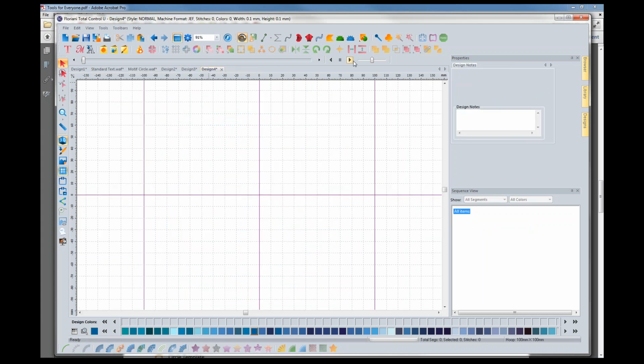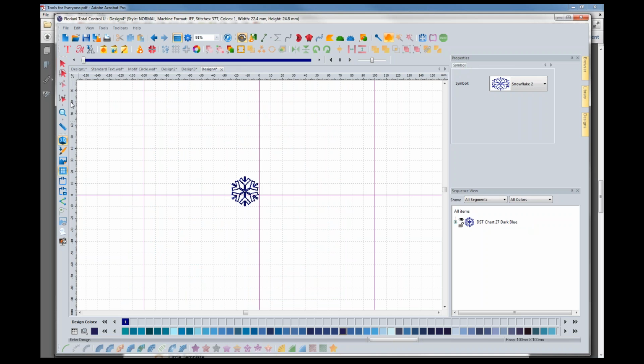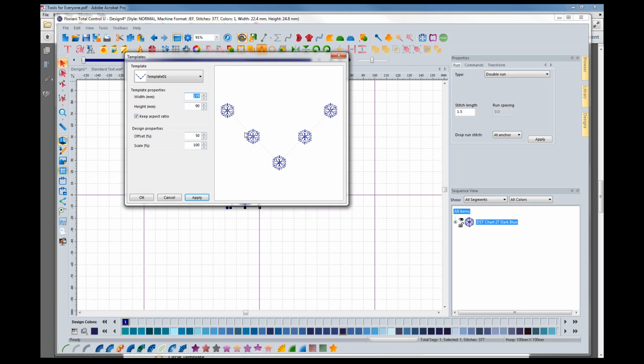And I'm going to bring in another symbol here, and this time I'm just going to bring in a snowflake. Let's bring in this snowflake number 2 right here. With this one, what I want to do is show you one of our other tools that we haven't talked much about, which is our templates. A lot of people will say, oh, these work great for neckline designs.